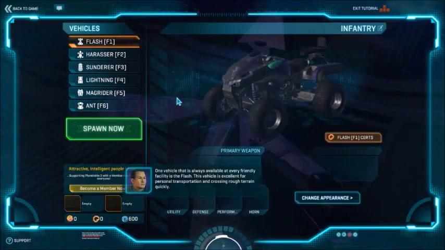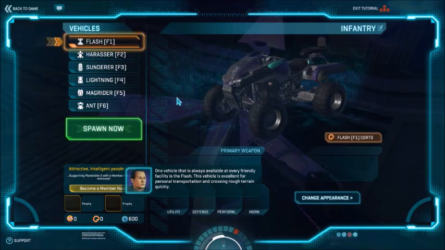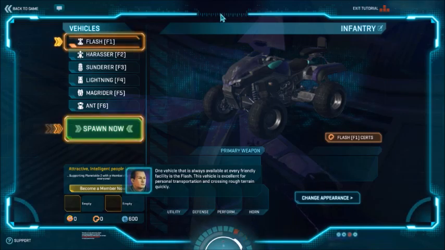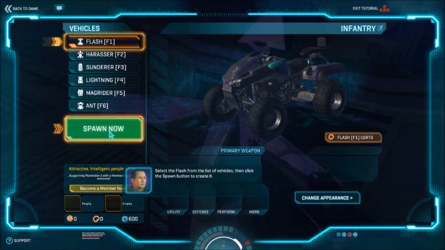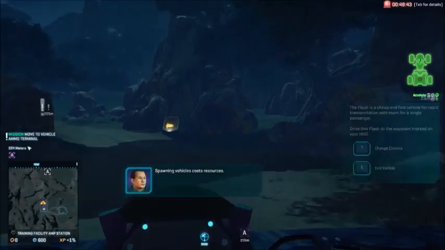One vehicle that is always available at every friendly facility is the Flash. This vehicle is excellent for personal transportation and crossing rough terrain quickly. Select the Flash from the list of vehicles, then click the spawn button to create it. Spawning vehicles costs resources.